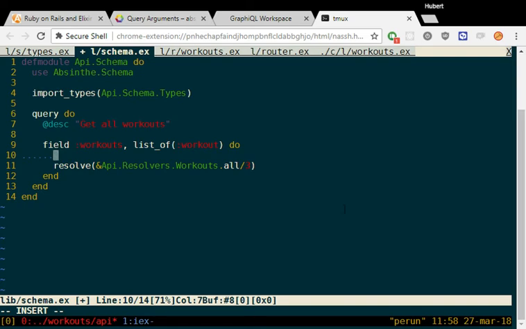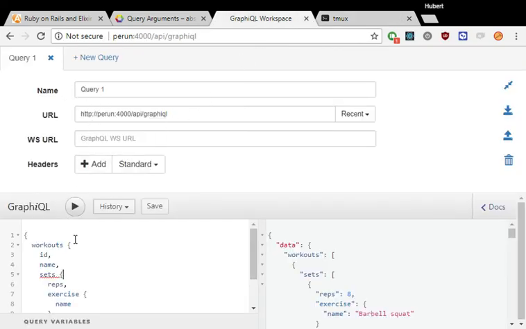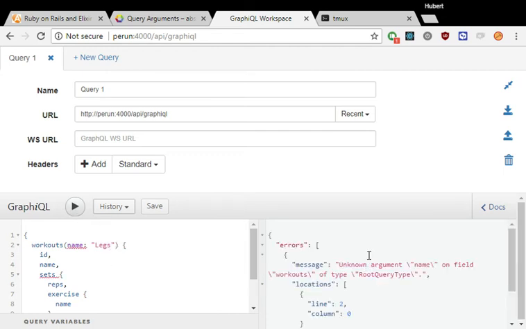Right. So in our case, we added this function by name, I think, to our core. So we have our argument also, let's call it by name, and it's going to be string. Alright, so that's what we did here. We can add the parameters here in this way, I believe. Name is going to be lex. Let's see what it does.